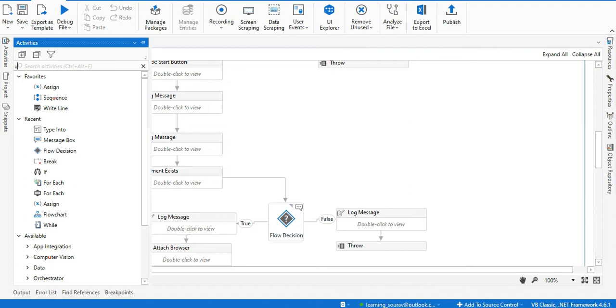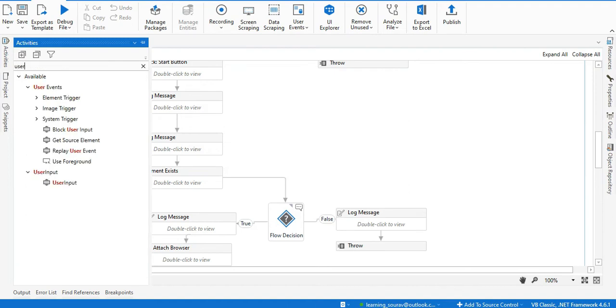It was user input. If you see, this is the user input, and inside this user input, the library name is user input, and inside this user input library, that package is available as user input. So we will be using this user input package.